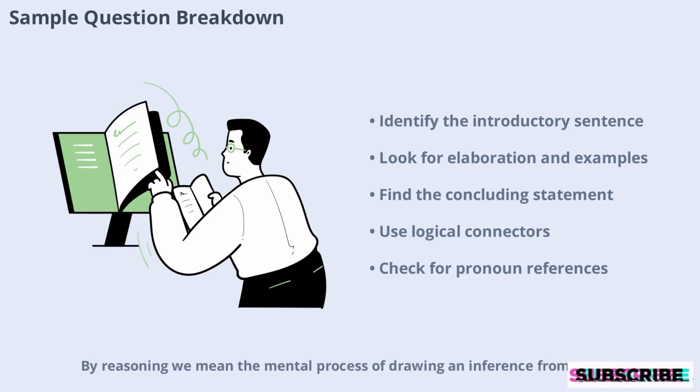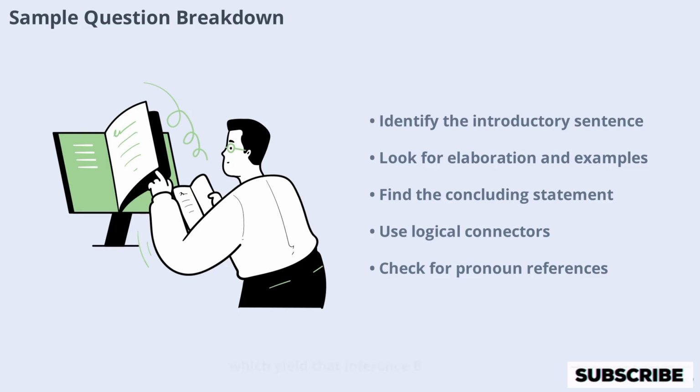By reasoning we mean the mental process of drawing an inference from two or more statements or going from the inference to the statements which yield that inference. B. So logical reasoning covers those types of questions which imply drawing an inference from the problems. C. Logic means, if we take its original meaning, the science of valid reasoning. D. Clearly, for understanding arguments and for drawing the inference correctly, it is necessary that we should understand the statements first.